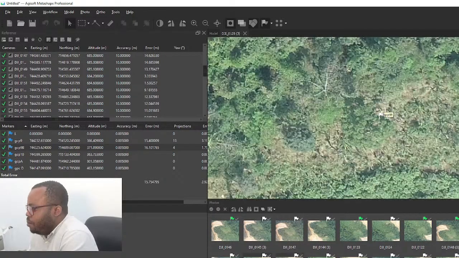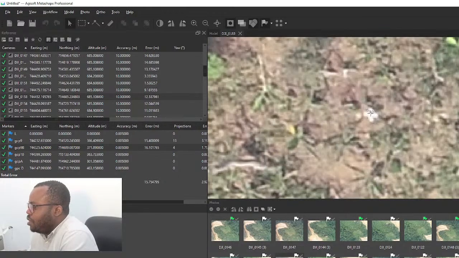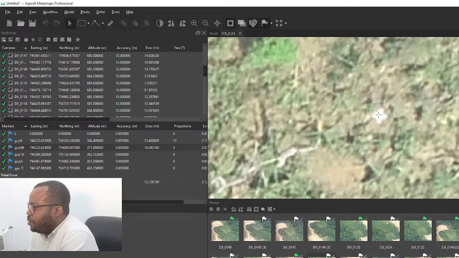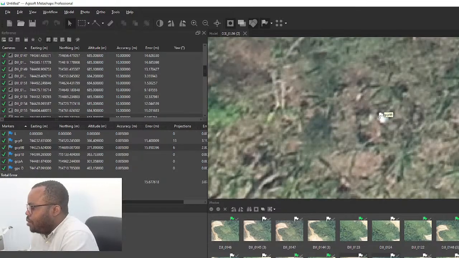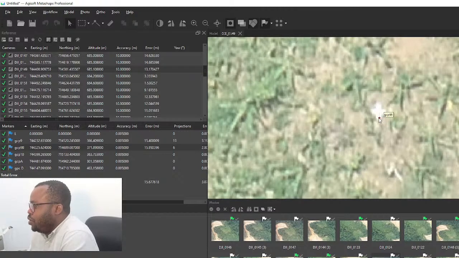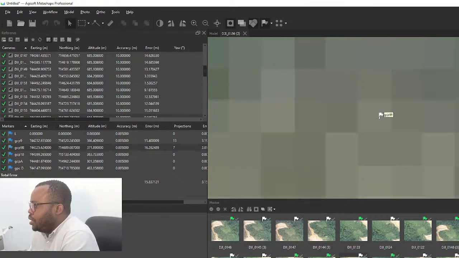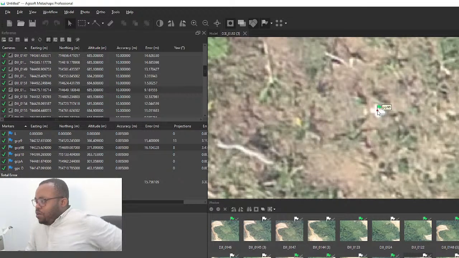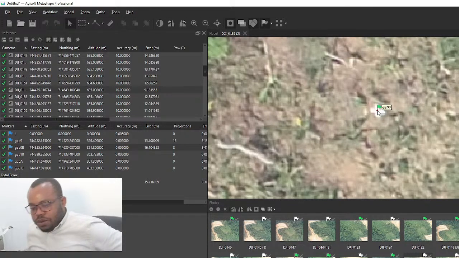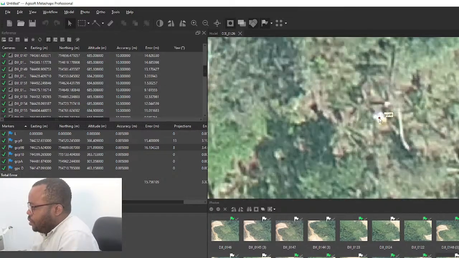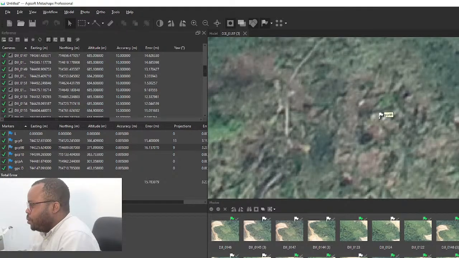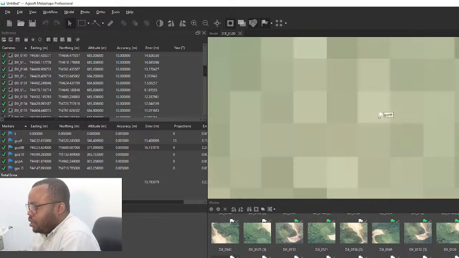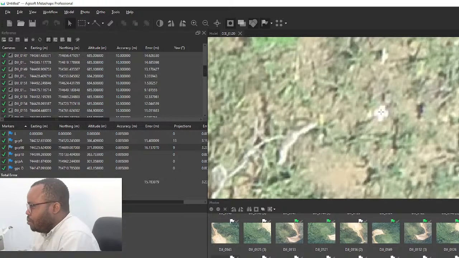One big problem with data collection and GCPs is that most of the time pilots fail to make bigger GCPs, because the higher you go, the smaller your GCP becomes on the ground. So if you're flying at a higher altitude, make sure your ground markings are big enough. Second, make sure the spraying or whatever color you are using for your GCP has contrast with the terrain, meaning your marker should be more visible or have a strong color compared to the ground. In this case, the pilot used a white marker, and even though there's still a bit of challenge, it's visible. That is one key thing you need to do on the field to make sure you have very good data.